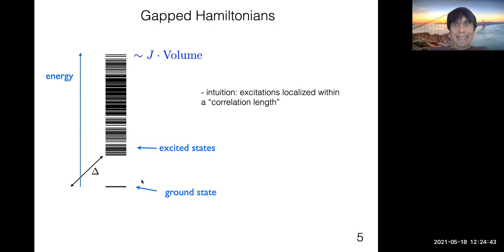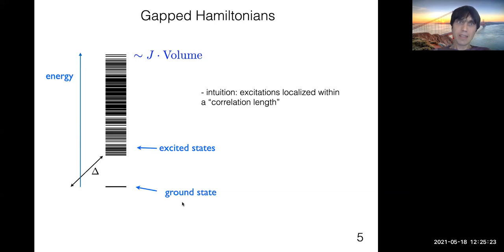So, the nice thing about having a system with a gap is that there's a corresponding intuition that, when there's a gap in a given quantum mechanical system, then at low temperatures, at temperatures which are much smaller than the gap, the physics of the system is really just the physics of the ground state, right? If you think about the Boltzmann ensemble, at very low temperatures, it's mostly just this ground state. You're just sitting in this ground state. So the various physical properties at low temperature are really properties of the ground state.